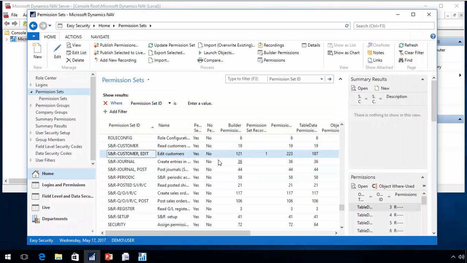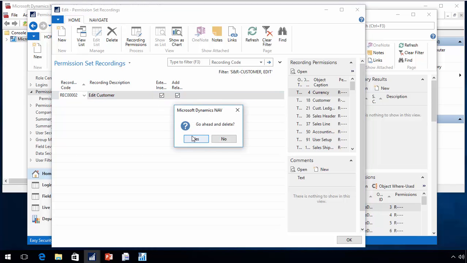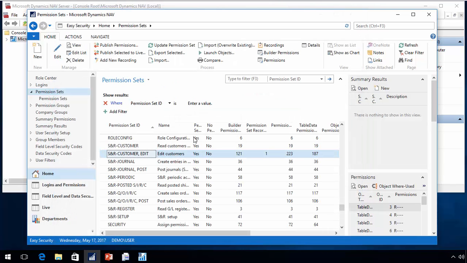So when you create permission sets, the way we link information is also allowing you to reverse quite easily. If I figure out that I really didn't want to have this one, I can just remove the link to this recording. And as I now update my permission set, I can see I got back to the 121 again in here. So recording is really a key to how you will build security, but it's also a way that you actually can combine this one in here.